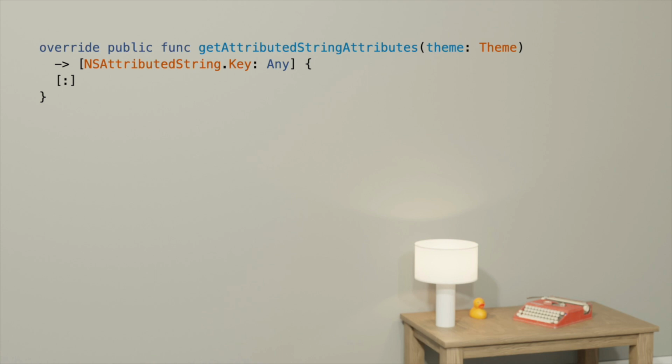In all cases, if a parent node specifies an attribute that you do not specify, then the parent node's attribute is used. You will probably want to pull attributes from the theme. To do this, you can use dot syntax with your node's type on the theme. This is the same syntax that users will use to set the theme's attributes. Make sure that you have some kind of default values, just in case the user has not set any attributes for your node type on the theme.